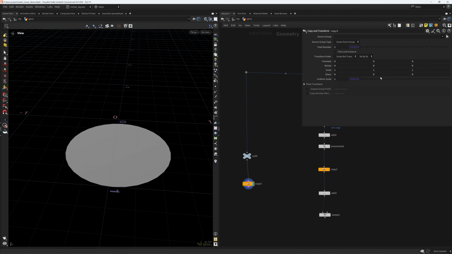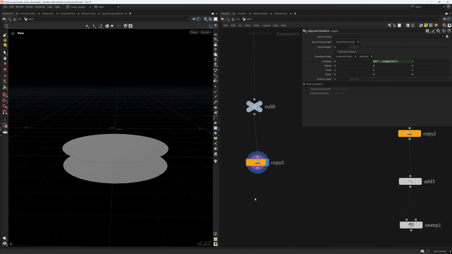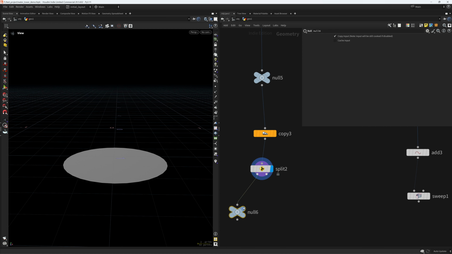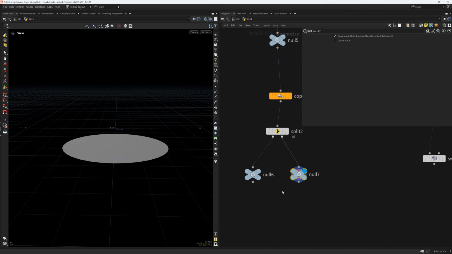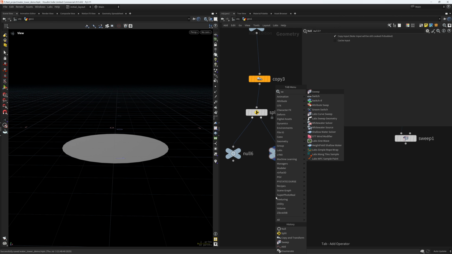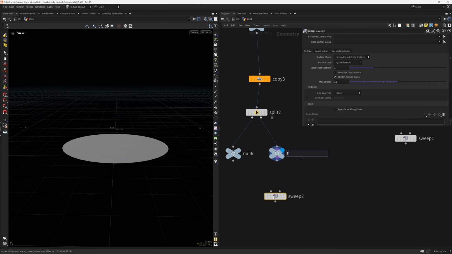So copy this or create a reference copy and paste. And I'm gonna split this right away. And I can split the primitive 0. Let's create a null and another null to visualize the outputs. Now in here, I just want to do a sweep. And let's name this top and bottom.